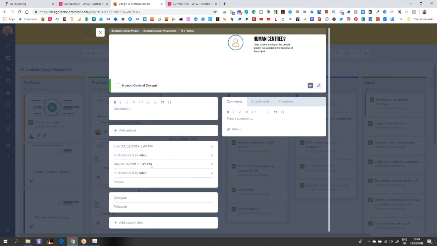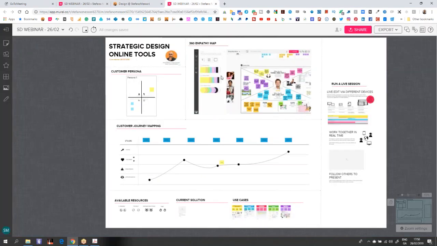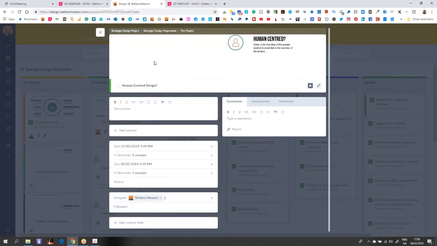So we put a deadline in it. And also here, we can delegate who in our team is going to be responsible for that particular action. So this is a project management tool that takes the outcome of our creative session, puts that into a time-based management tool, and we find eventually who is responsible for that part.